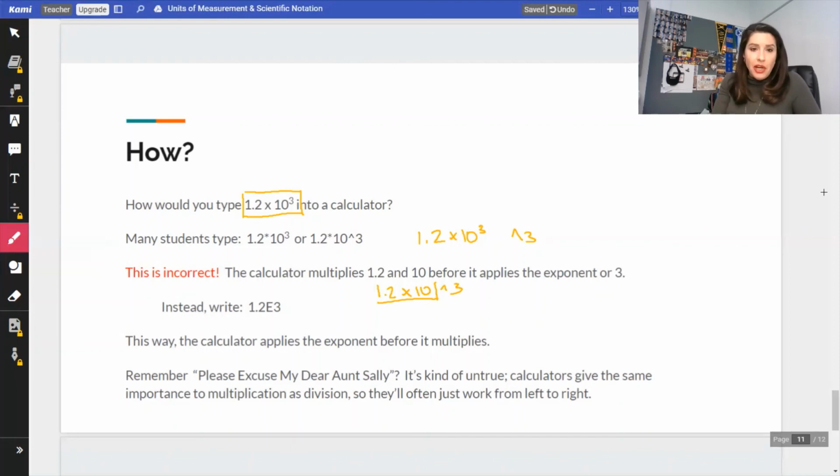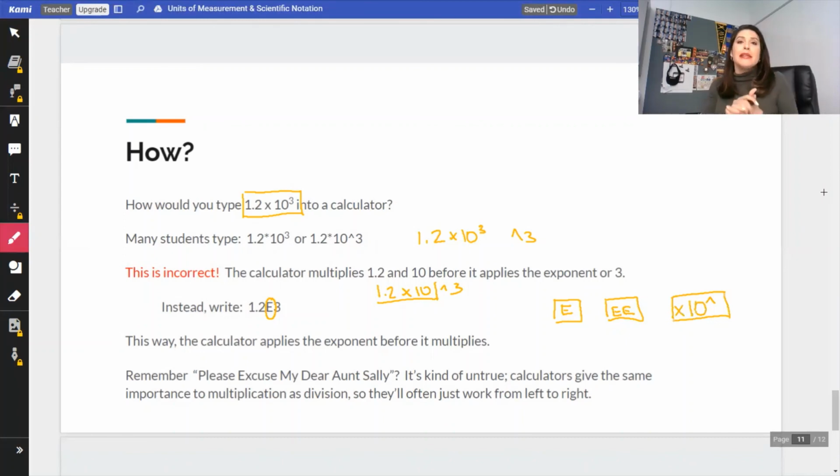Instead, I want you to find on your calculator an uppercase E. It might look like a button with just an uppercase E. It might look like a button with two uppercase Es. And I have one calculator that goes like this, times 10 to the. So we'll spend some time in class actually going through and figuring out what is the right button for you.